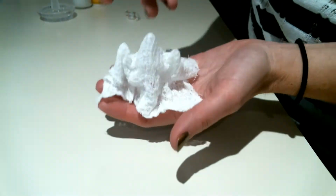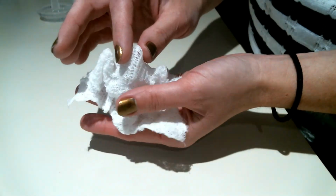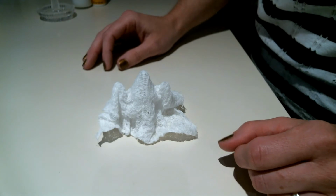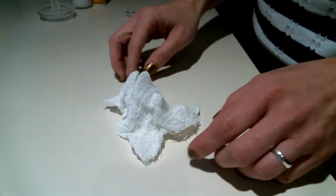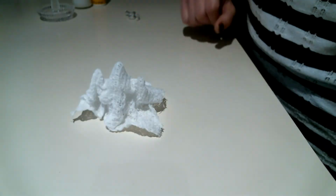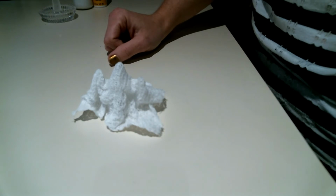So that's it. And obviously, this is not precisely to scale. You can make it to the scale you want it to be. This was just to give you an example on how to pull it together. But here you go, quick and easy, cheap, which is never a bad thing, ghost form with supplies you probably have around the house outside of maybe the cheesecloth if you don't use it for cooking.